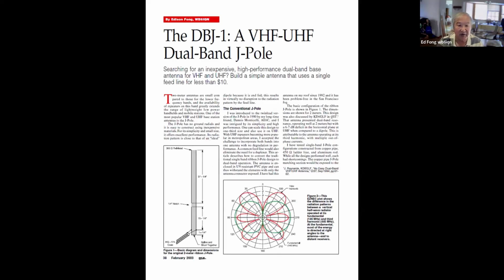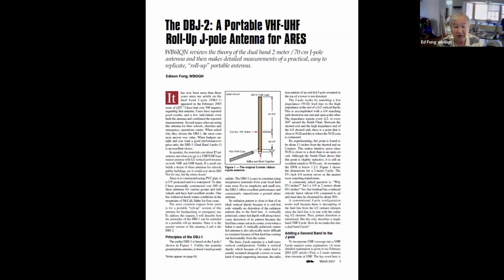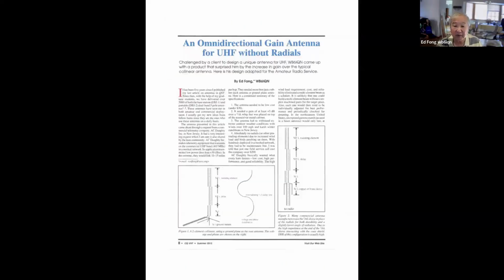Okay, but tonight you want to hear about the antennas. So this is our last time I gave you this one, the DBJ1, how you make a dual band, pretty standard. It's in the ARRL handbooks. They've got samples there. They've tested it. Yes, it performs the way it's supposed to perform. That's the roll-up version. So yeah, this is the one on an omnidirectional gain. This might be the next talk you might be interested in. What is the theory behind it? Does it really work? There's no simple way to gain.